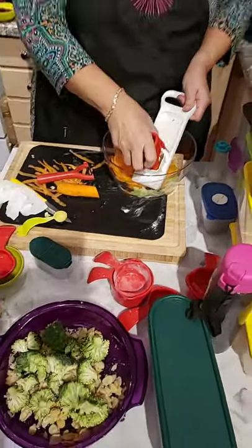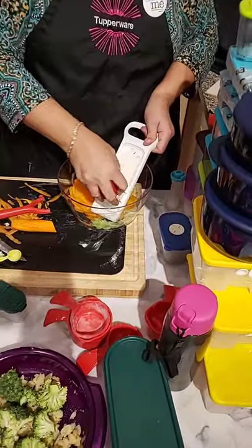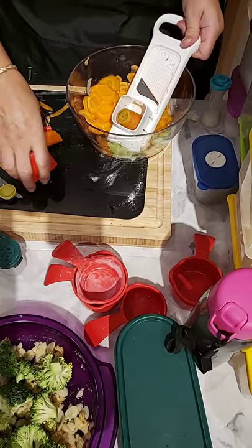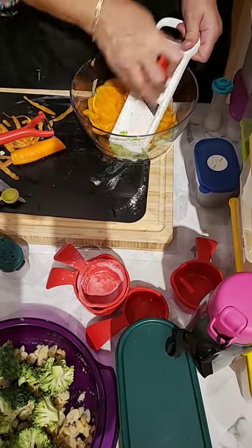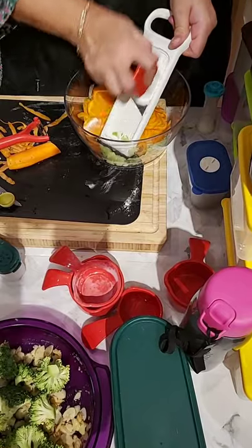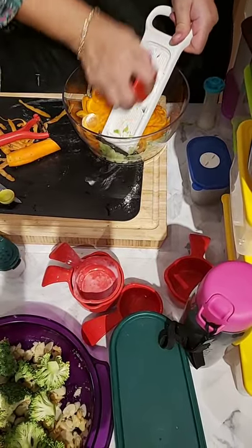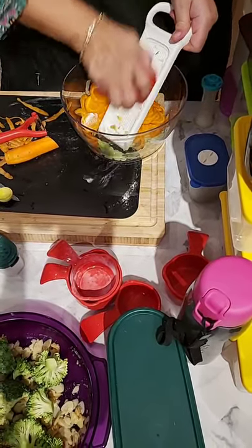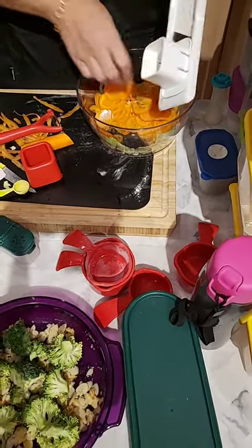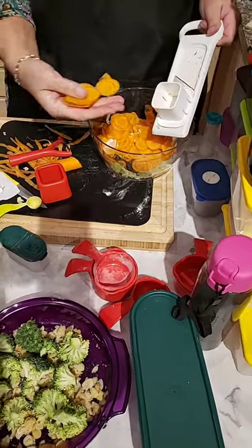You take this part here like this. I need a little bit more to go in because they were big, tall. Opala. All done. See, it's all done. All here. All my carrots.